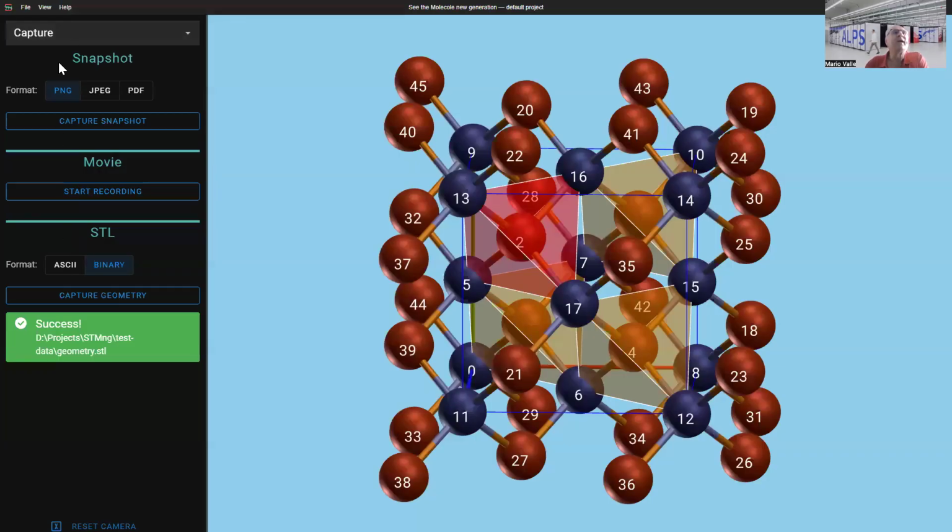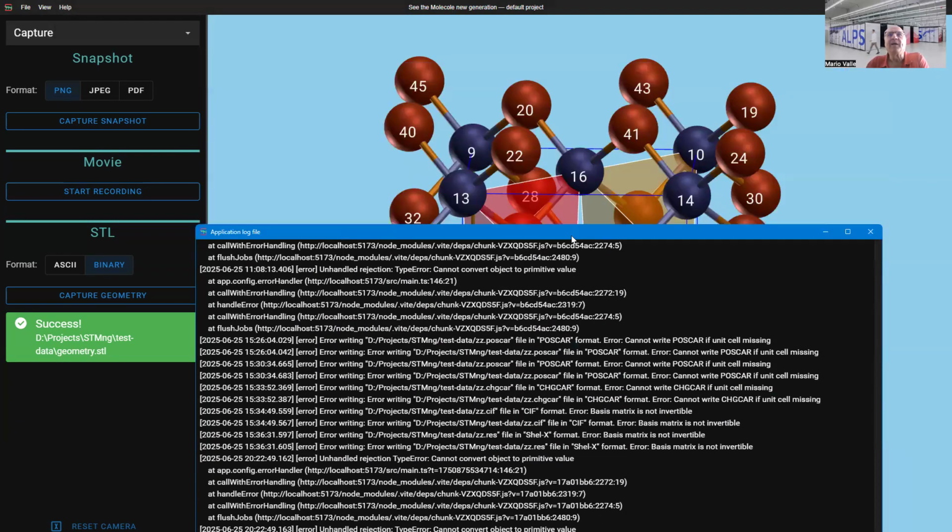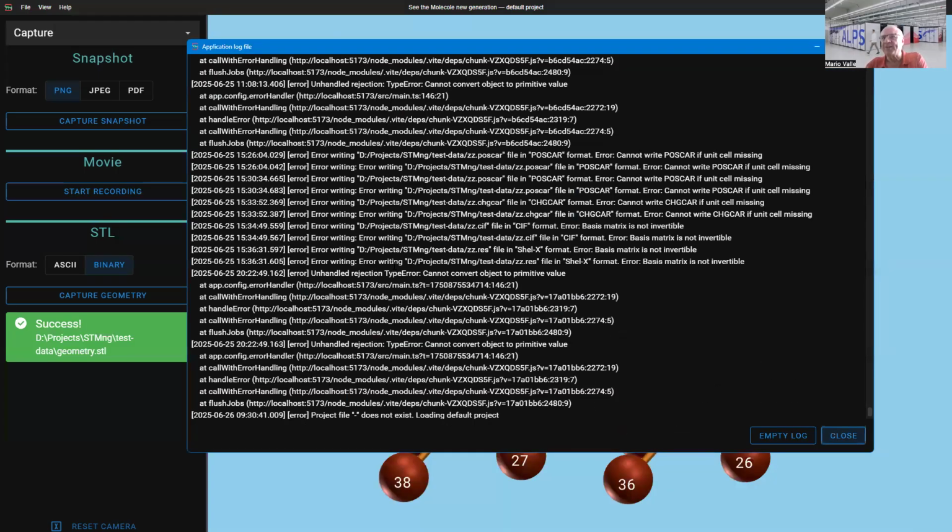Returning to here, you have also, and this could be useful to me more than to you, the application log, the error messages produced by the application that could be useful to me to understand why something crashed or the kind of problem that happened.